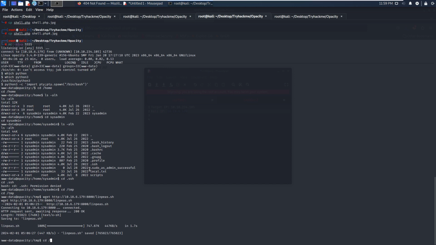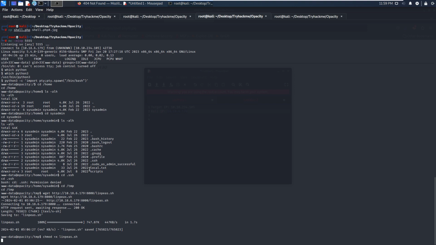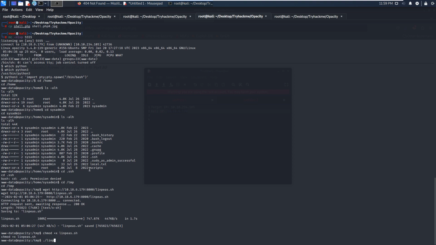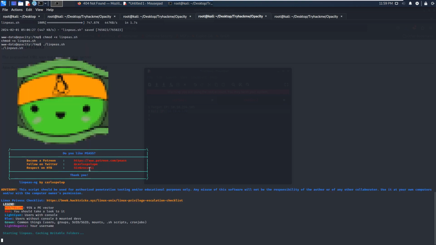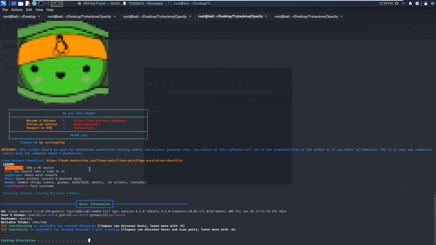And then we can change the mode of this shell script and run it. This script is very important for privilege escalation because it can go through all possible vectors.